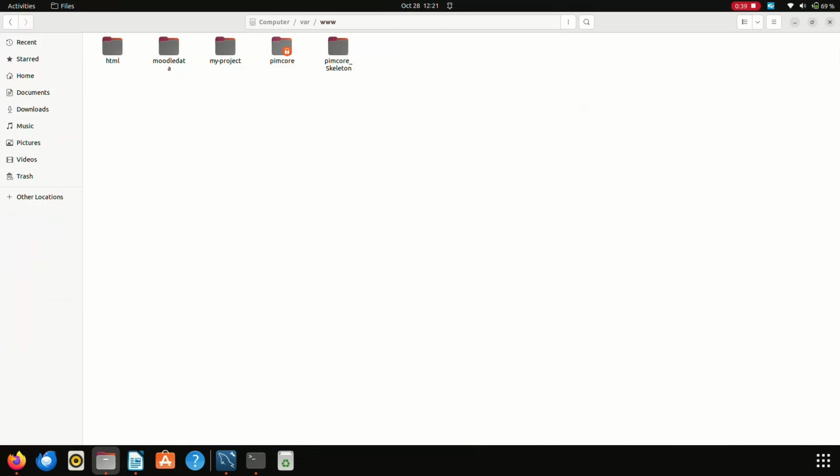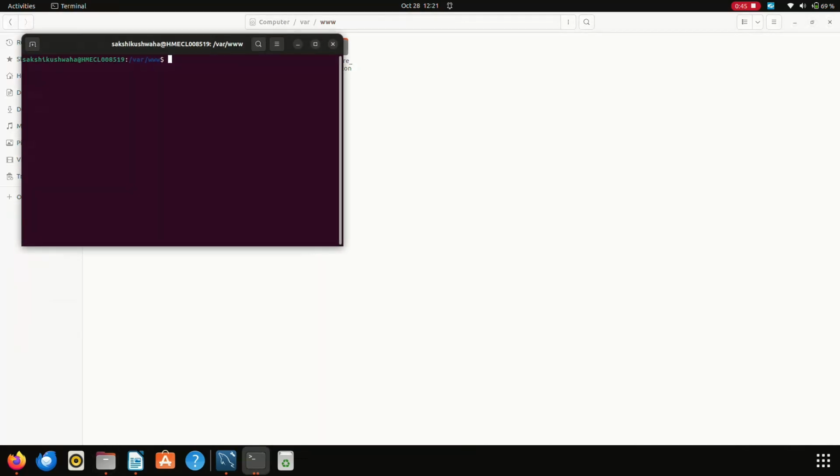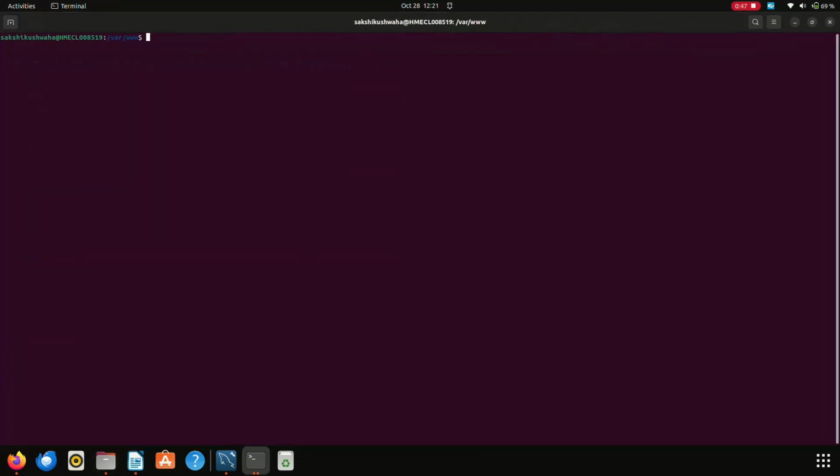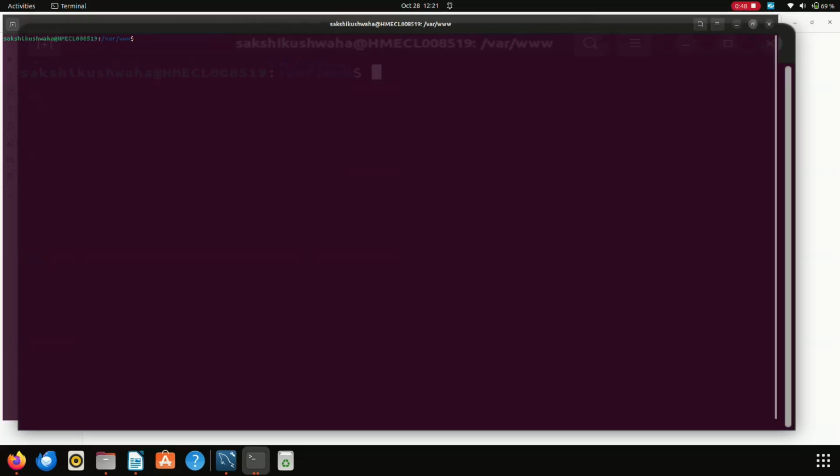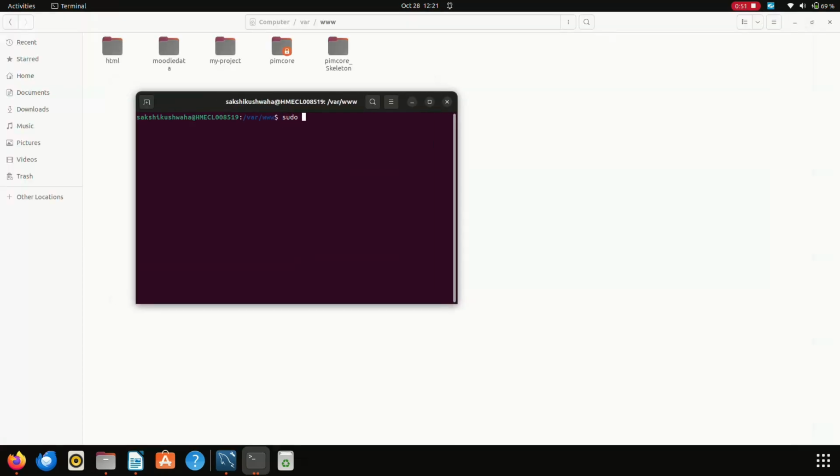If you see a lock in your folder, then open a terminal and give permissions. I am writing sudo chmod, change mode, 777 recursively with -R, and you give the name of your folder, Pimcore, and enter your password.